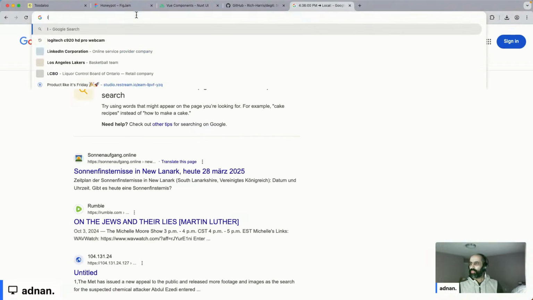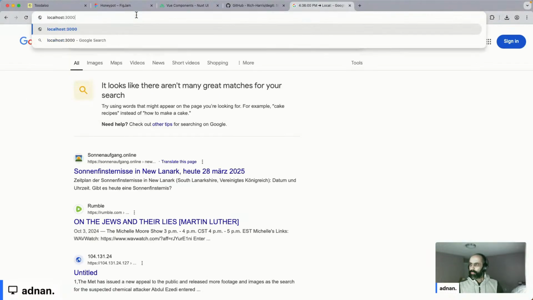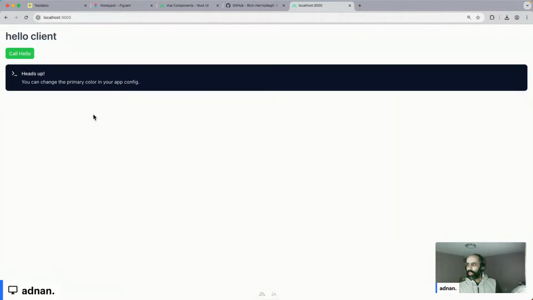Okay, that did not copy as I wanted. Okay, yeah, so this is just the landing page. I've copied a couple of components from Nuxt UI to just make sure that they work right off the bat. And then this here is using the tRPC backend to get this message up here. So just a page that tests out the components.